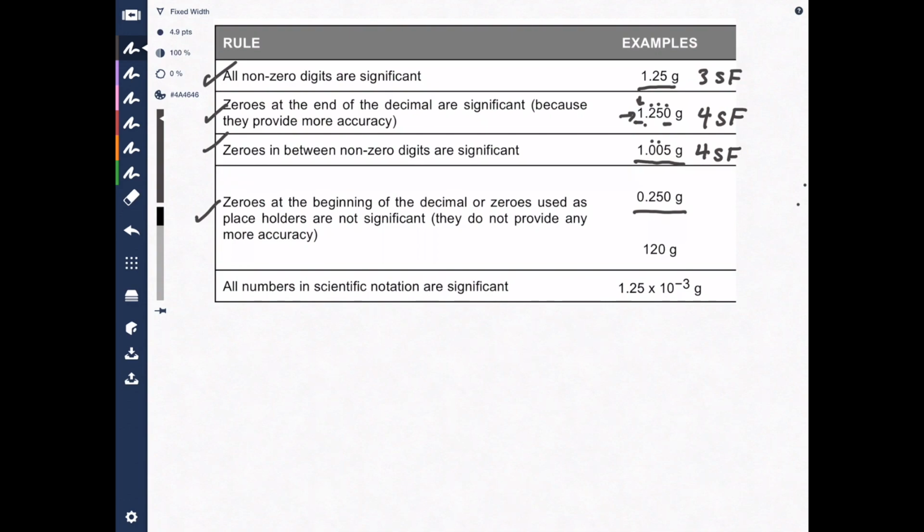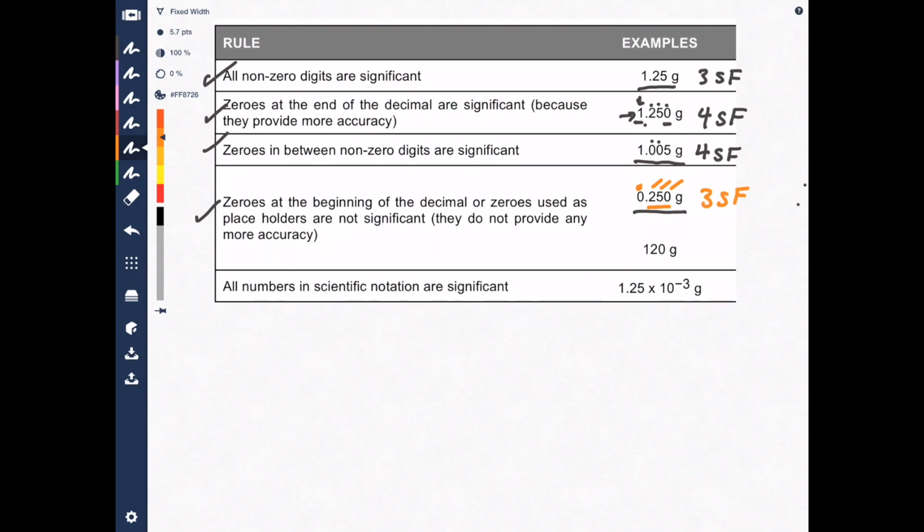We have a decimal number and we have a 0 right there. That 0 is in front of the decimal point, and there are no other numbers associated with that. That is simply 0. So that means that the 0 here, this one here, is not significant. It's just a placeholder. But now every number after the decimal point and after the first real number is significant. So the 2, the 5, and the 0 are significant. So that's 3 significant figures.